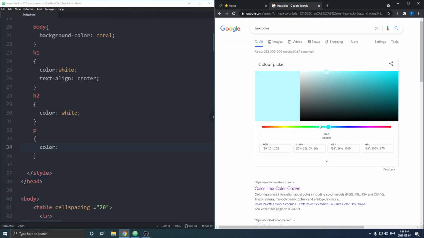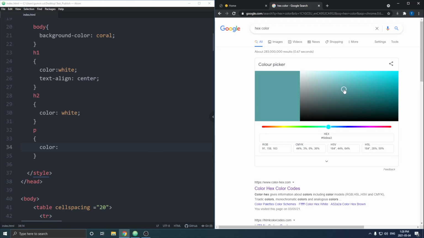So to do this, we've come up with a few concepts. For example, RGB colors, RGBA colors, and hex colors. Hex colors is what we're going to focus on in this video, and in the next video, we may take a look at RGB and RGBA. Basically, a hex color is a specific set of letters and numbers after a hashtag or a pound symbol. And we'll examine this in a few seconds.